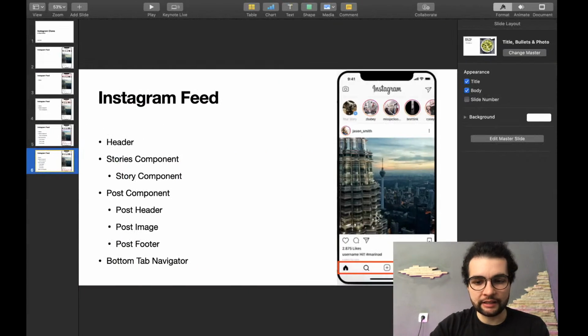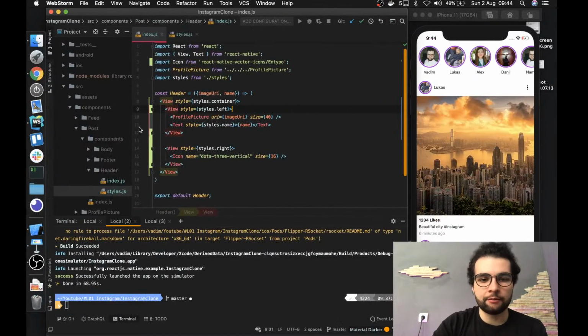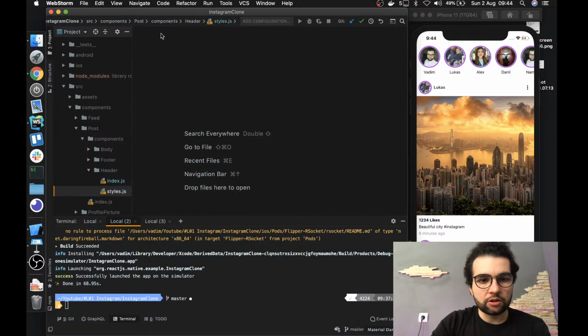Now the next icons will be the icons from the footer, which are like, comment, share, and save. We already see how they are structured. These like are a group of icons. This is another group of icons. And using flexbox, we will do the same, like justify content space between as here. So we're gonna group this into a view, this icon into a view, and position them as they are there.